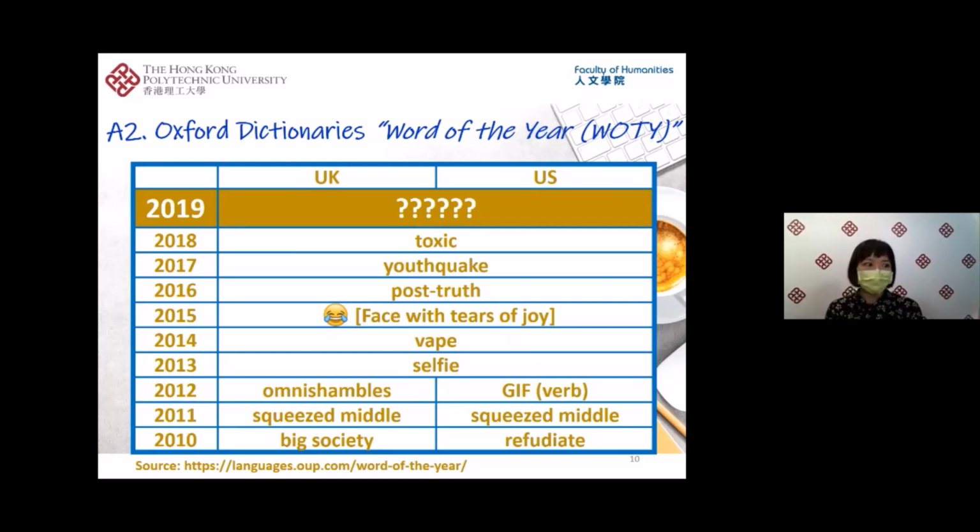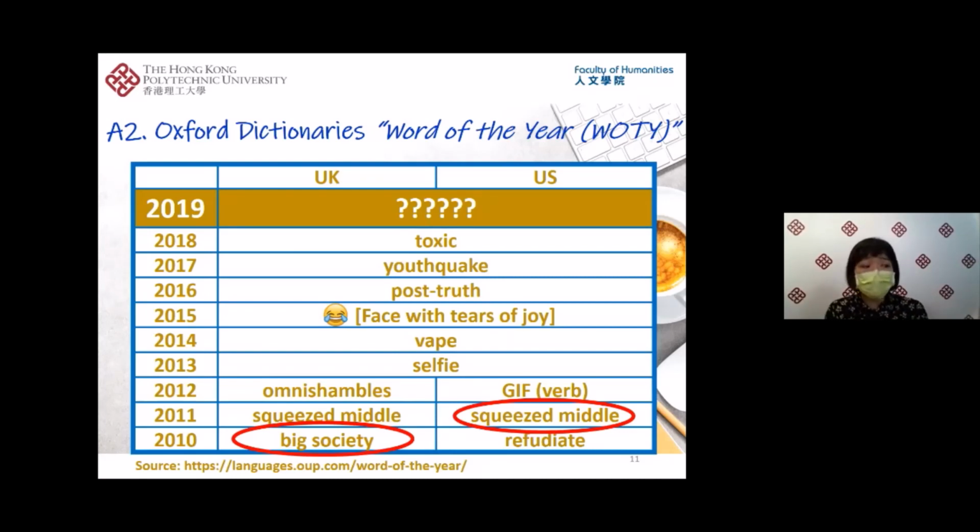today. Now, based on this table, we can also summarize 4 more features of fashionable expressions. First, let me write it here. The first one is that it is quick and easy. The word of the year is just a name, but it can actually be an expression having more than one word. So it doesn't have to be a one-word expression.